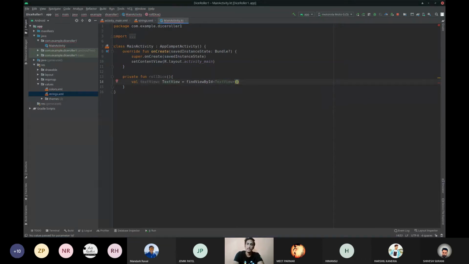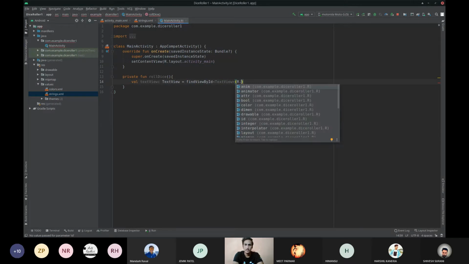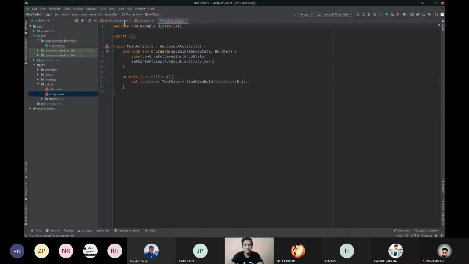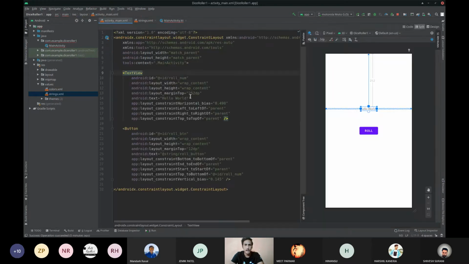In that method we pass in the ID that we created earlier, right? So we pass it using R.id dot, what we gave the name. The text view has an ID rollNum. Okay.